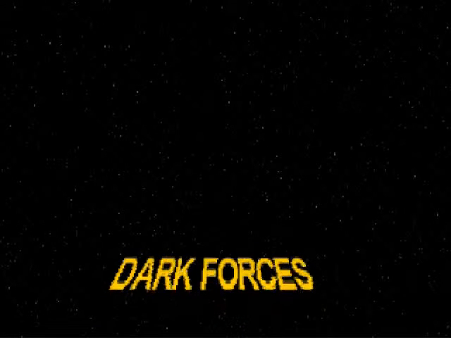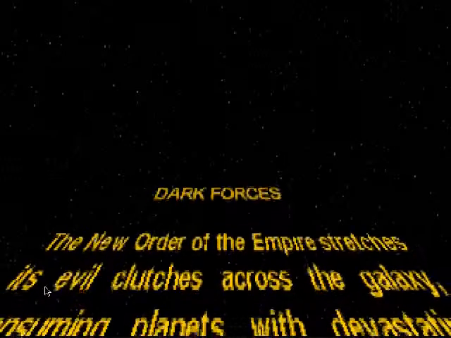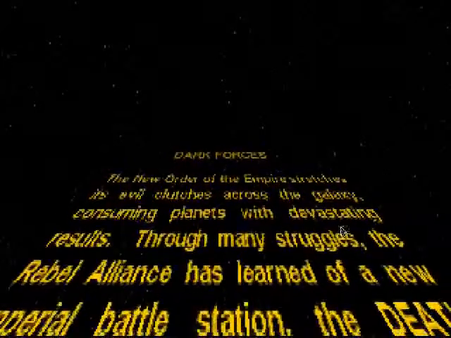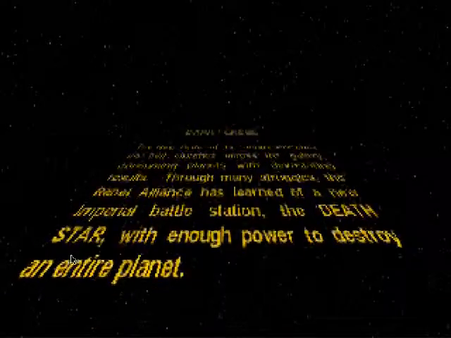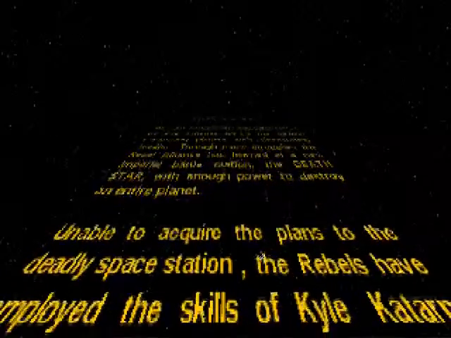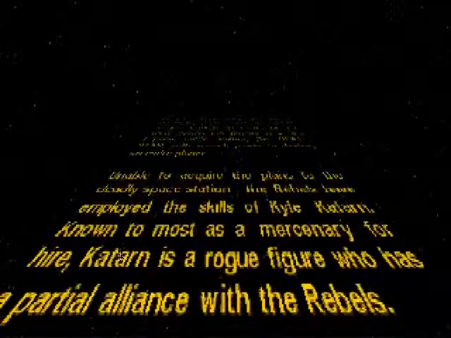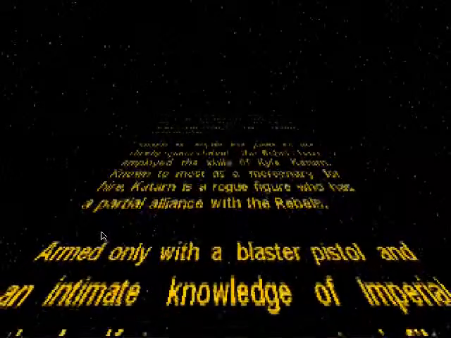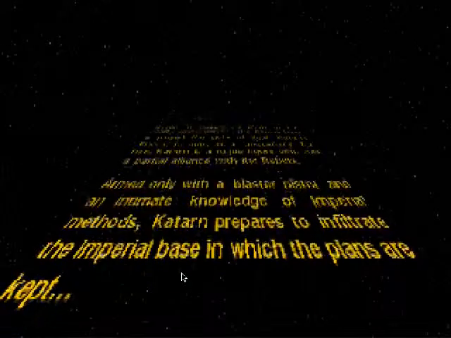Let's see what we can gather from this introduction. Dark Forces. The new order of the Empire stretches its evil clutches across the galaxy, consuming planets with devastating results. Through many struggles, the Rebel Alliance has learned of a new Imperial battle station, the Death Star, with enough power to destroy an entire planet. Unable to acquire the planet's deadly space station, the Rebels have employed the skills of Katarn. Known to most as a mercenary for hire, Katarn is a rogue figure, has a partial alliance with the Rebels. Armed only with a blaster pistol and an intimate knowledge of Imperial methods, Katarn prepares to infiltrate the Imperial base in which the plans are kept.